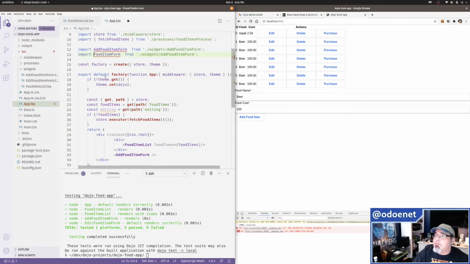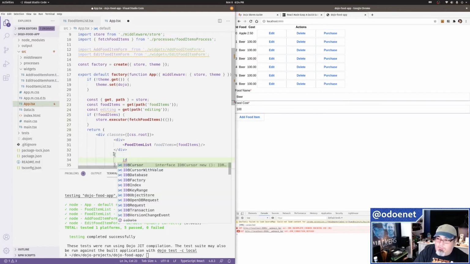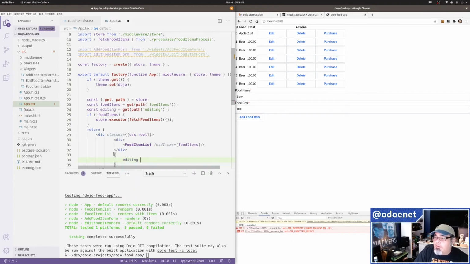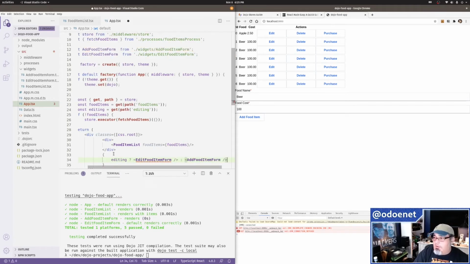All right, so edit. Here's where I'm going to say that I'm editing. If I am editing, then I want to bring the edit item form, or else the add item form.